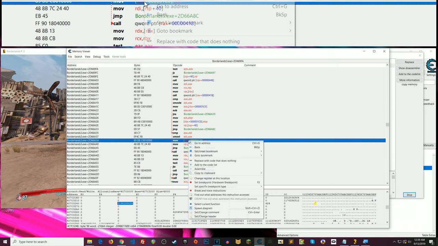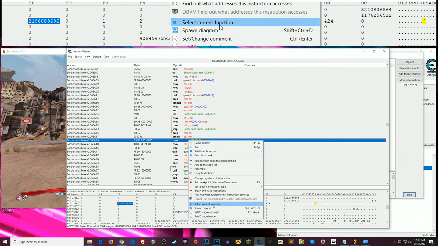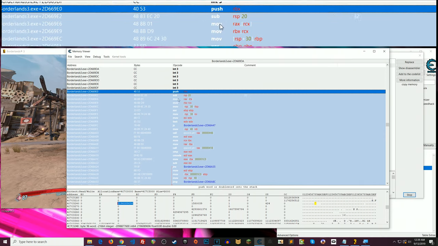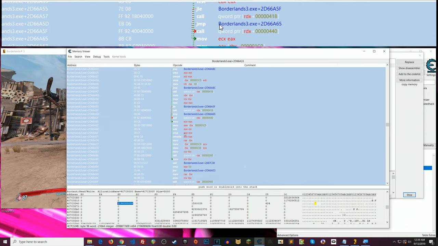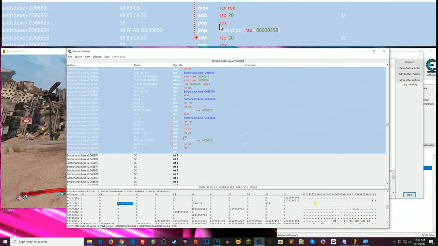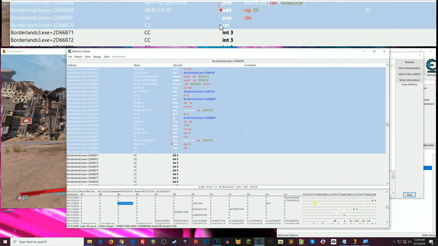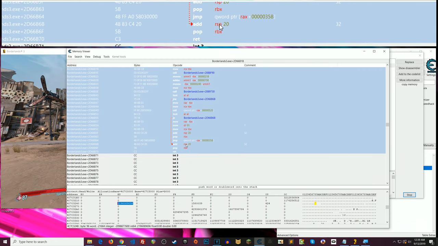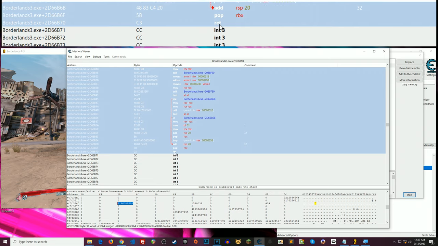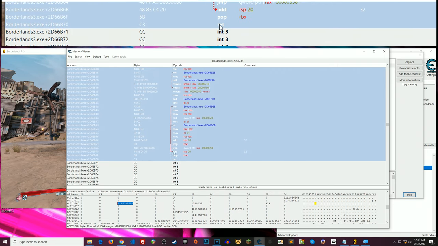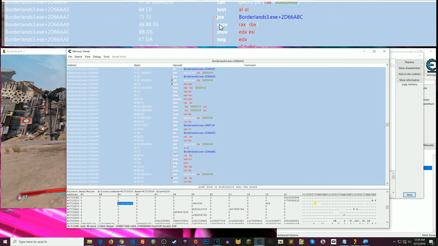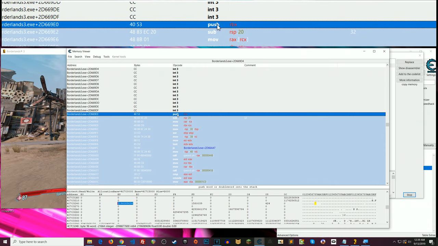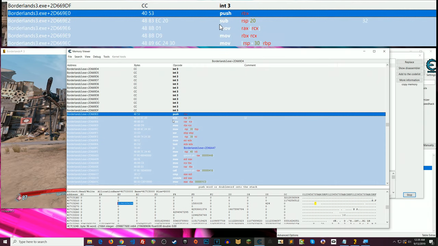All right, so this particular instruction right here, we're going to go show disassembler. And now what I'm going to do is right-click on it and choose Select Current Function, all right? And that's going to select this entire function. So all that we want to do right here, we can look at the end of the function and see how it returns. So we see that after it gets done popping everything and whatever it needs to do in the epilogue of the function, we just have a regular ret. So that's byte C3. So what we can do is just go to the prologue of this function right here, and we can just put a return here. All right, so that's what we're going to do.